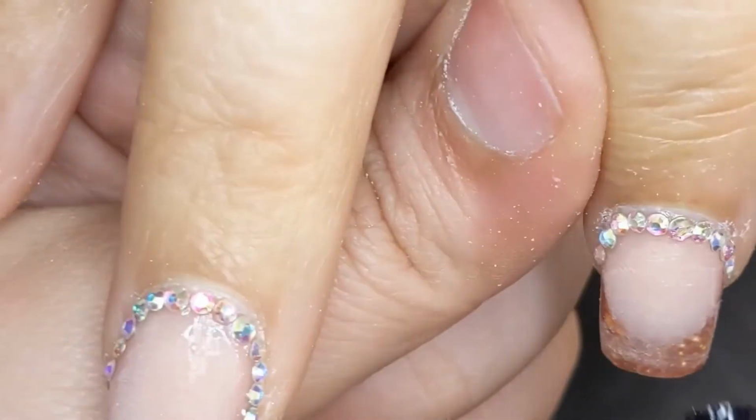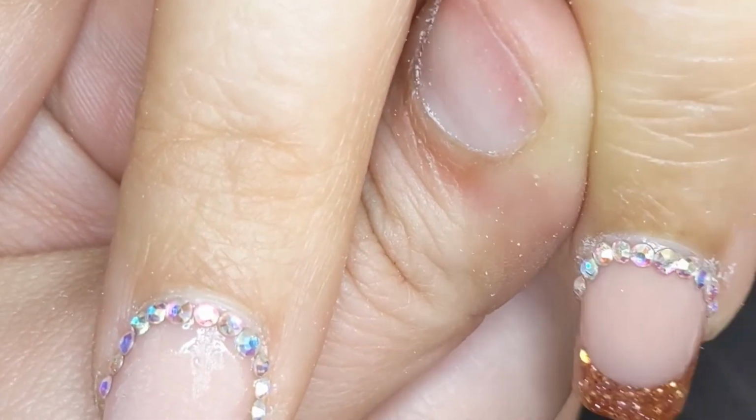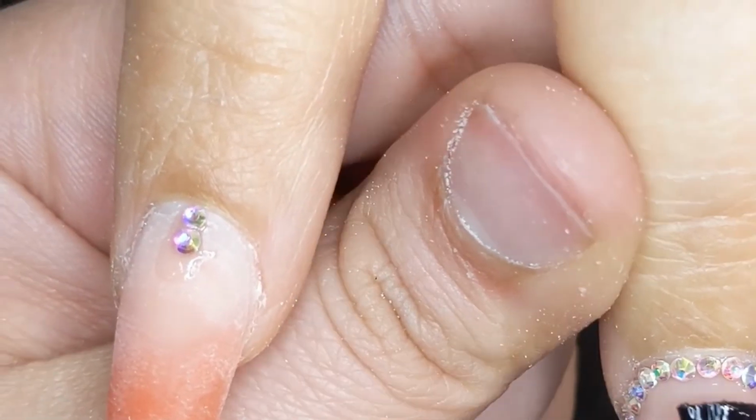Alright, now after we add our gel top coat, we're going to let those cure in the lamp for 99 seconds is what my lamp says. It's the max, so I just let it go with the max.